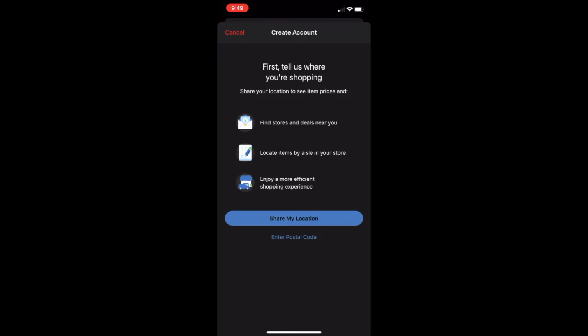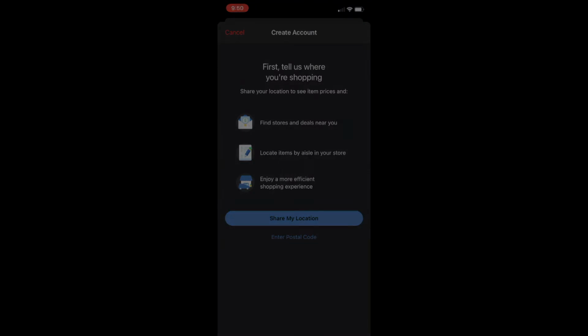First, it will ask if you would like to share your location with the King Soopers app. I recommend doing this if you ever plan on ordering delivery or ordering curbside pickup. This will help the King Soopers app find whichever store is closest to you. If you do not want the app to know your location, it will ask you to enter your postal code. This way it will not be tracking your exact location, but you will be getting deals that are regionally specific to you. I do use curbside pickup every now and then, so I choose to share my location. And then on an iPhone, you can choose while using app, don't allow or allow once.